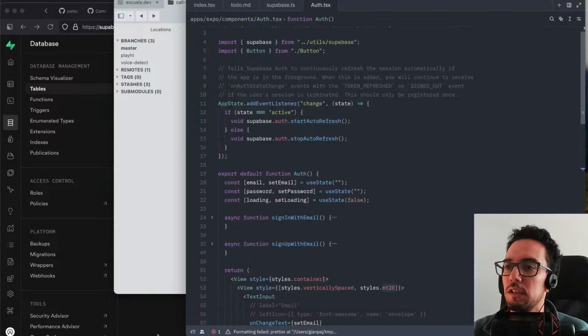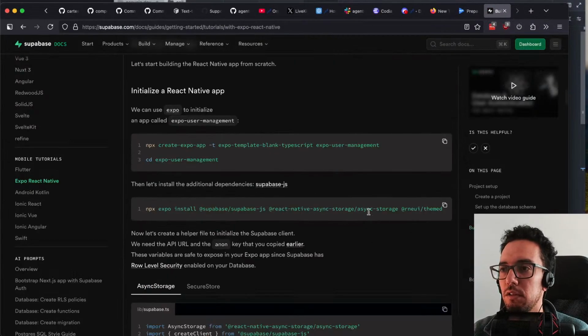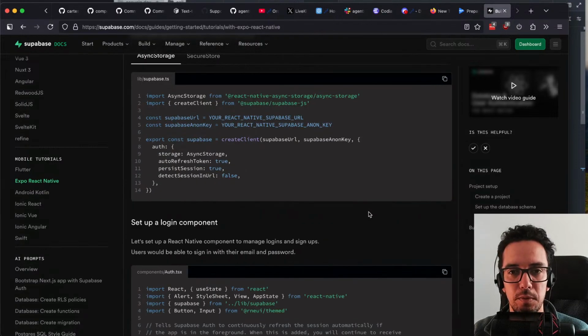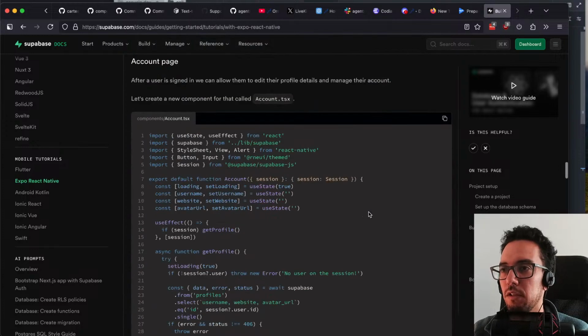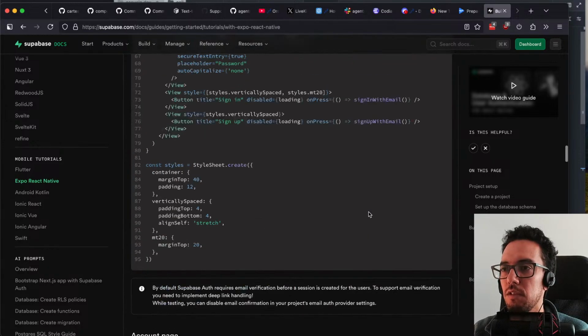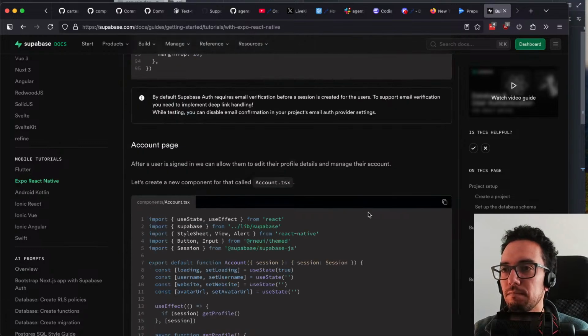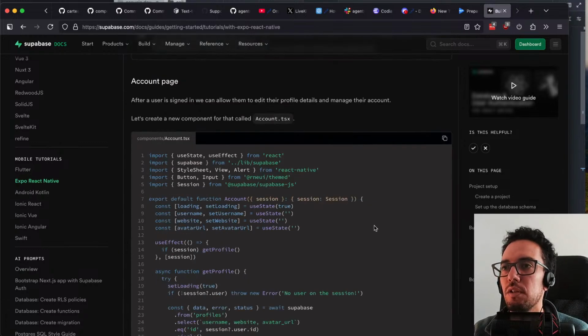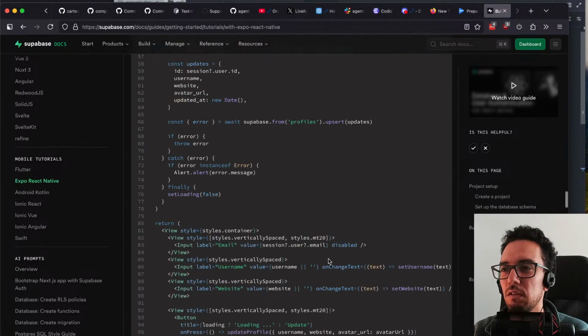So now let's try to follow the rest of the tutorial and see which error we get, and then we'll stop around there, because this is where I got a JavaScript error that doesn't make a lot of sense. We have the auth component, we have an account page or a screen where they can manage their details, which we really don't need.